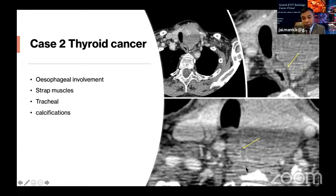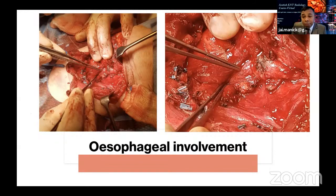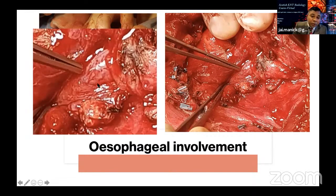If you know that well before surgery, you can plan the operation very well, because you don't want any surprises, particularly perforation of the esophagus and managing these cases in the last 2 hours of your operation theater, which is not really good. The mortality is very high with esophageal perforation, particularly as these patients are very frail, in their 70s, 80s, and you have to anticipate these things. It also enhances your counseling ability before the operation. Exactly, this is what we predicted well before. You can see I was just peeling the esophageal musculature, but leaving the mucosa intact. So I predicted this with the help of the scan before. It was particularly useful in this cancer surgery.